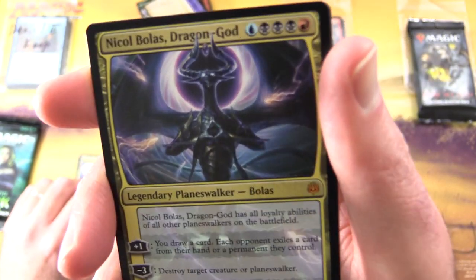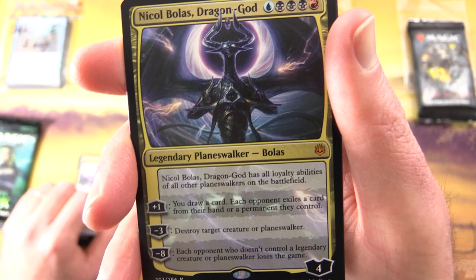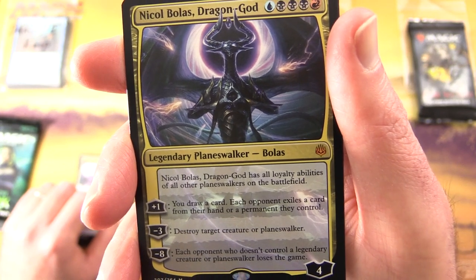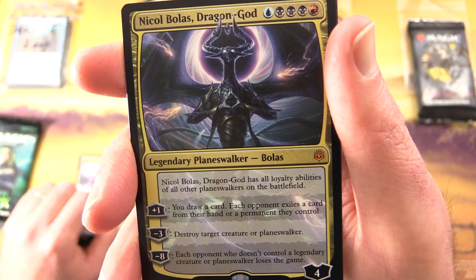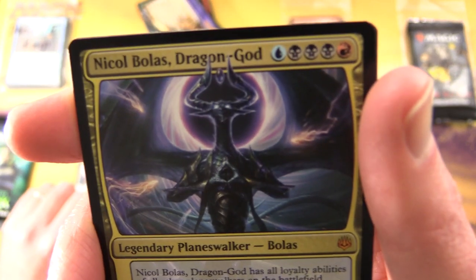Legendary Planeswalker, Bolas, for loyalty, for, what is that, 5 mana? Nicol Bolas, Dragon God, has all loyalty abilities of all other Planeswalkers on the battlefield. Nice! Plus 1, you draw a card, each opponent exiles a card from their hand or a permanent they control. -3, destroy a target creature or planeswalker. -8, each opponent who doesn't control a legendary creature or planeswalker loses the game.